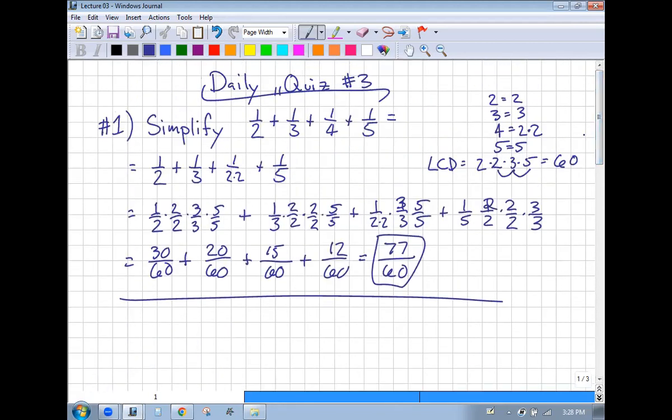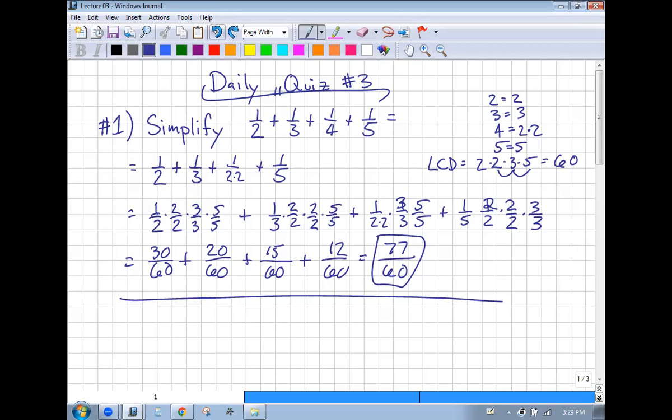Things are a lot about context, right? If I give you a bunch of decimals and ask you to add them together, I'd expect a decimal, right? If I give you a bunch of fractions and ask you to add them together, I'm expecting an answer as a fraction, right? If you did a decimal, chances are the decimal is going to be some long thing and you'd end up rounding it, right? If you plugged it into your calculator all at once, your calculator is going to round it to 8 decimal points. If you write that down, equality simply isn't true. That's not equal anymore. It would be approximately equal. So if you see fractions, you want to give your answer in a fraction.